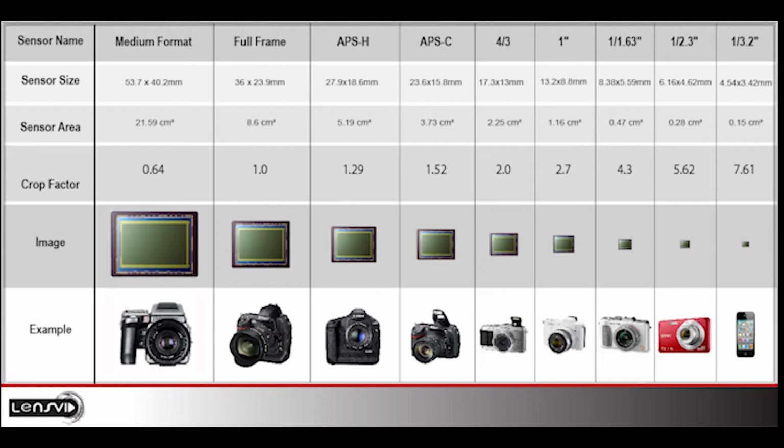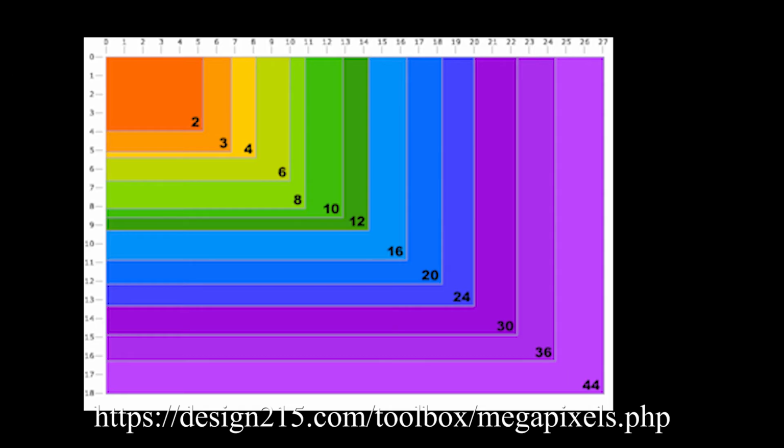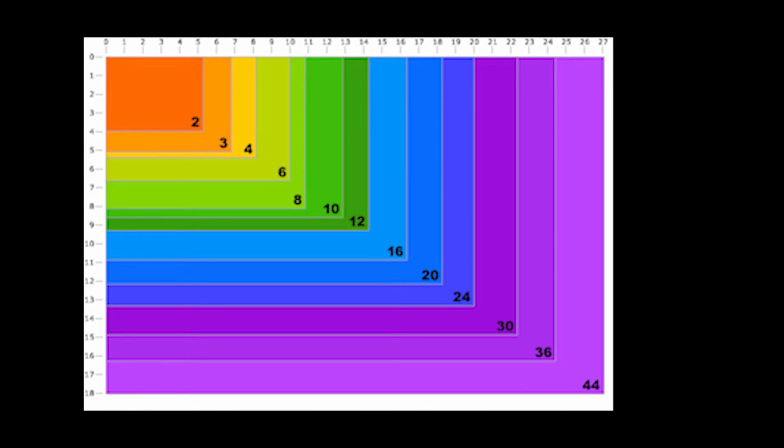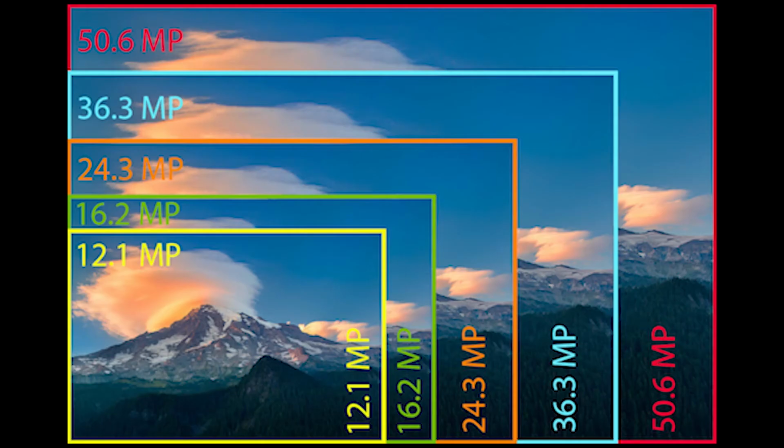Now what this works out to is how many megapixels it takes to, say, capture 300 pixels per inch in a 5x7 print. And then you need more megapixels for 300 pixels per inch for an 8x10 print. And then by the time you get to a large picture frame, a 24-inch picture frame, you'd have to have about a 24 megapixel camera.